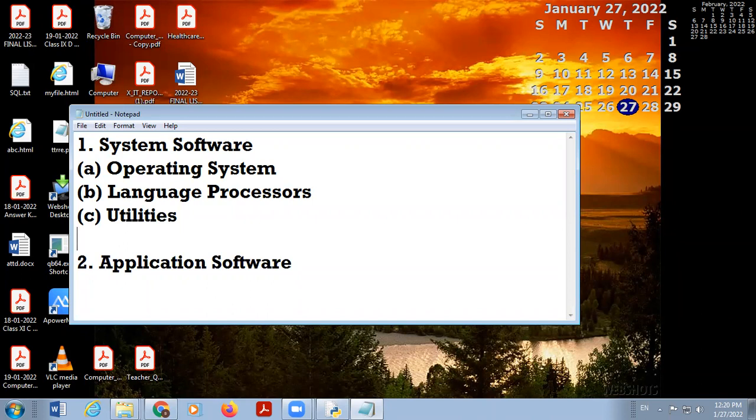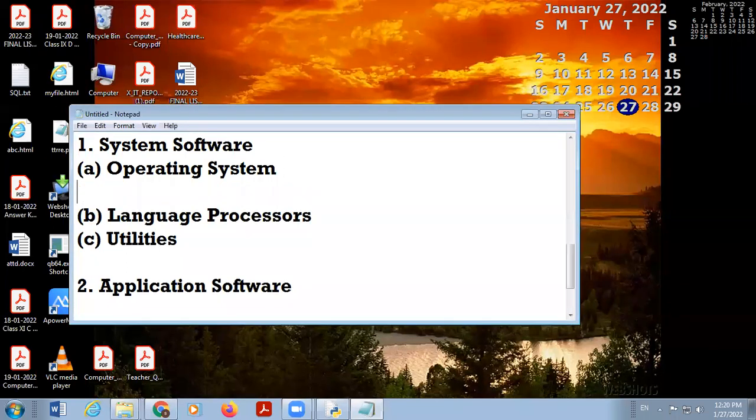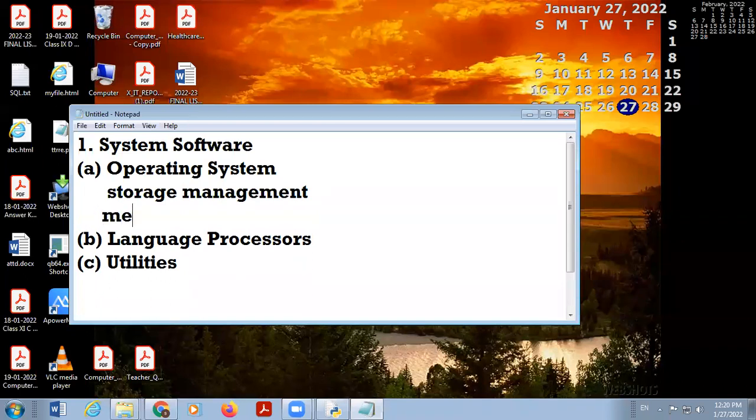The operating system is an interface between the user and the hardware device. ठीक है, उसके बीच में interface का काम करेगा, that is the operating system. तो आपका operating system आपके computer files को manage करता है, आपके computer की memory को manage करता है. So the work of the operating system is storage management, then memory management. Memory management means RAM को manage करेगा. Storage management means hard disk को manage करेगा कि कौन सी thing कहाँ पे save होगी.